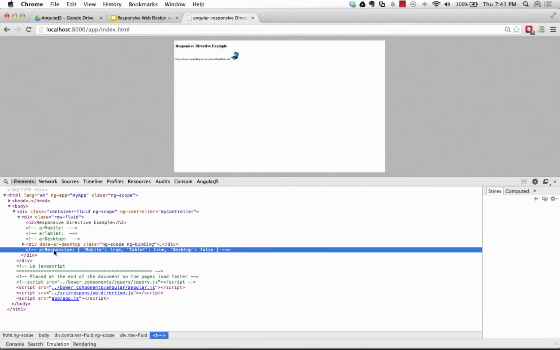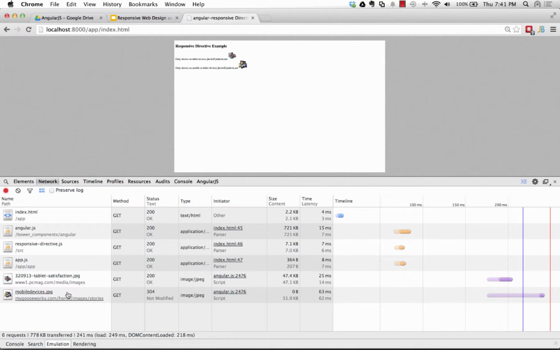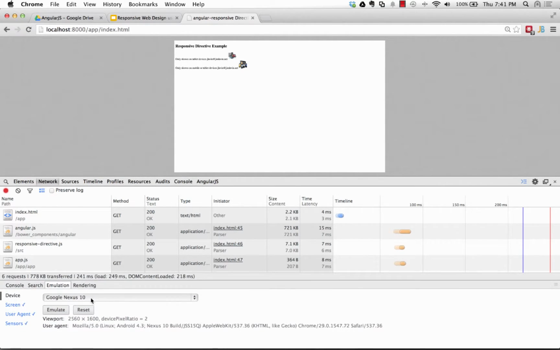Because we transcluded it, what happens is until we actually update the DOM for that transcluded piece of code, it just basically puts a marker in there for where your directive was. And so in this case here, nothing's going to come down. We're only going to pull down the stuff for the desktop. And if we actually go over here and look at the network, and let me refresh this again, you'll notice that we pulled down 2 images here. Now if we go back and I change this back to desktop, come on, let's reset that.